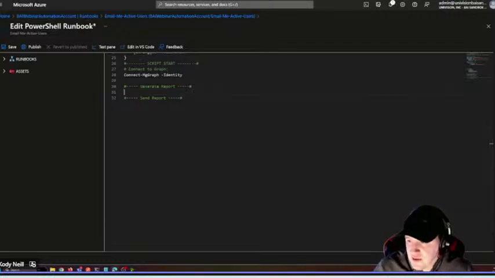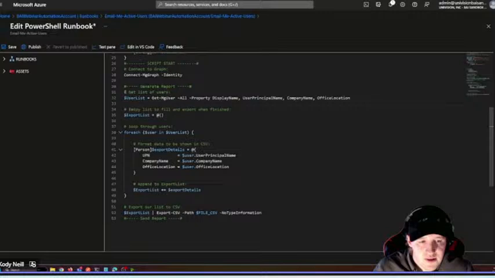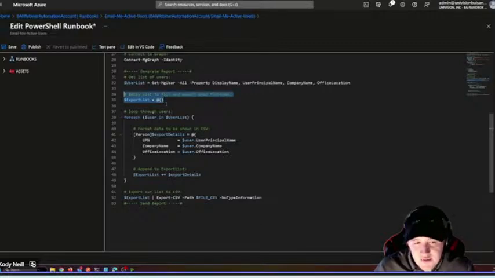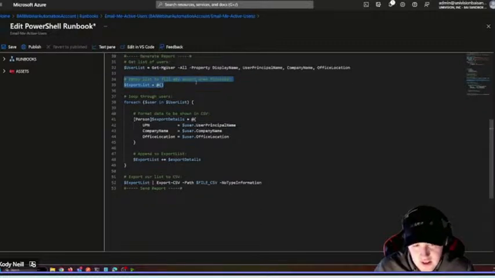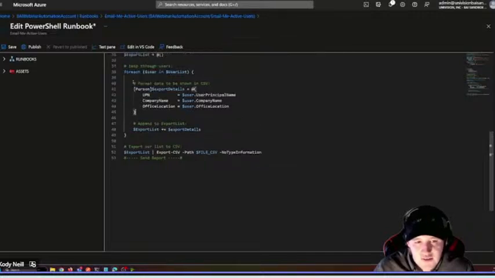Next thing, we're going to generate the report. This will be a bit more code that I'll go through. Now, let me go ahead and do that. Copy and then paste. All right, so here we are. First line, this is going to get all users from Microsoft Graph, so all the Azure users. And then we're going to just pull these properties back. Some of these won't be filled out, but just as an example of getting these properties in a normal case, this is what you would use. And then I'm going to make an empty export list so that we can fill this out and then export when it's done.